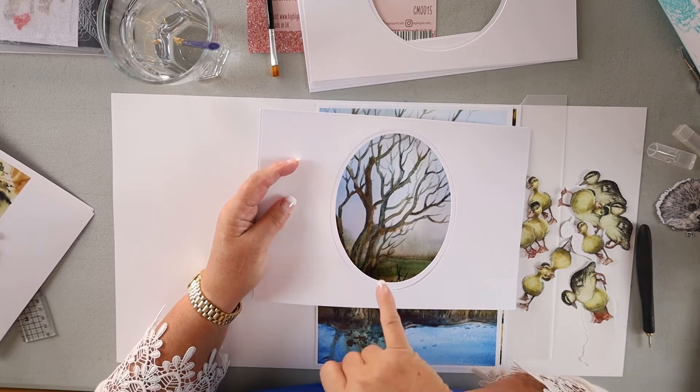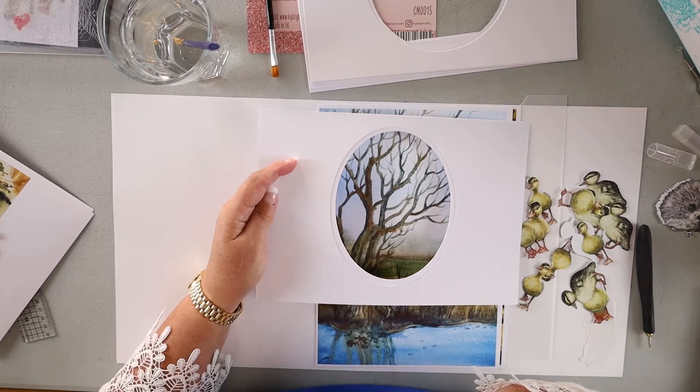I alluded to the fact that we were going to be doing viewfinders, and we are doing them for you. We've got a pack of these - you get two circles, two squares, two rectangles, two ovals. They are nested shapes, so when you put them on top of each other you're going to see that you've got a little border. I've done that on purpose so that we've got two different sizes of picture. We've made these out of 400 GSM so they're much, much firmer. 300 cuts really easily on our die cutting machines; 400 is a bit of a bigger challenge, but look how firm they are.